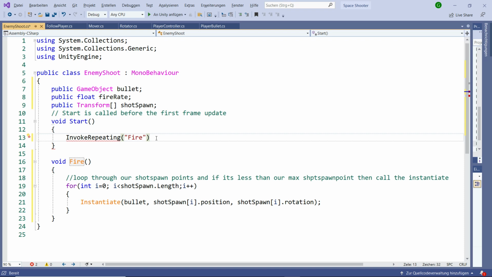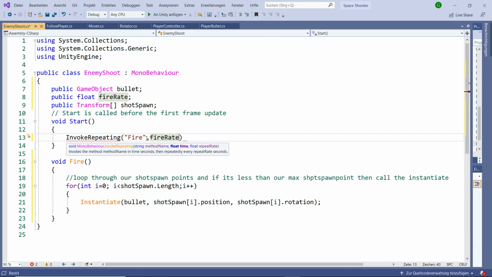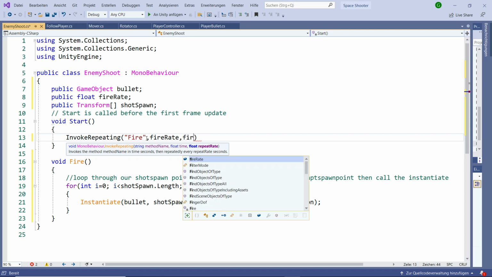Okay, InvokeRepeating here fire rate, and the repetition also fire rate.